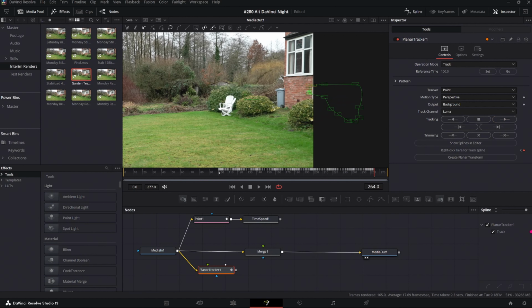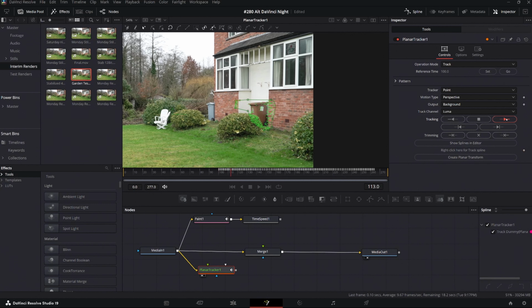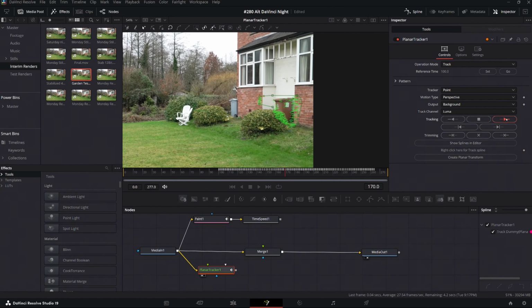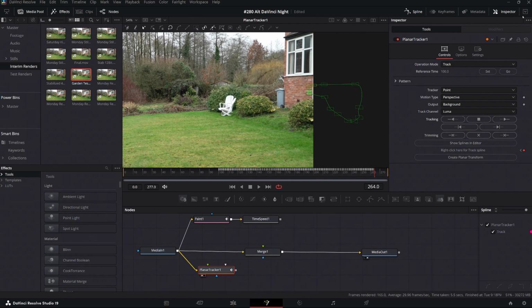Let's go back to 100, and I think we have to have that showing. Right, let's see how that goes. There you go. So it's tracking it, and the bin's gone off screen before it leaves this little bit here that it couldn't track because there's not enough information. But it doesn't matter because the bin's gone off screen.